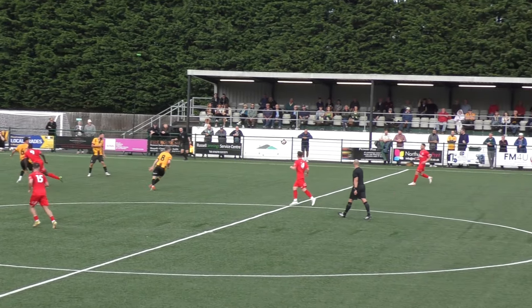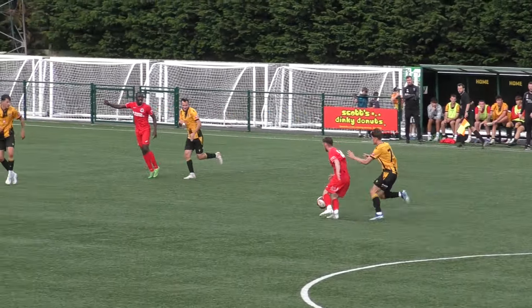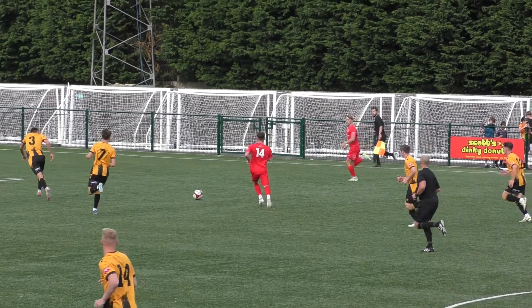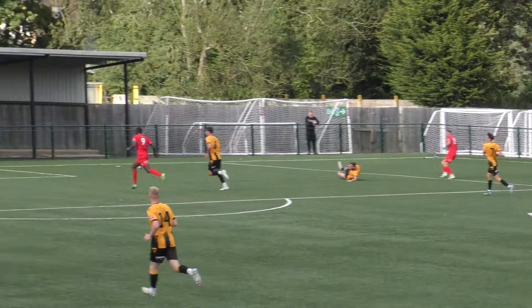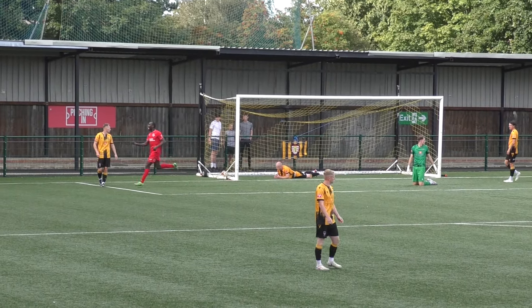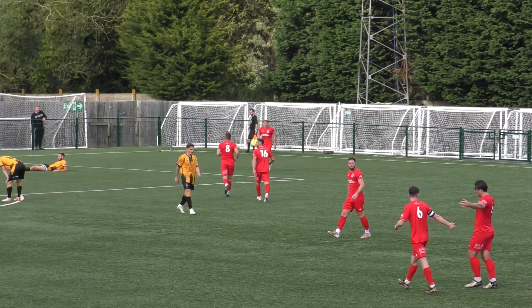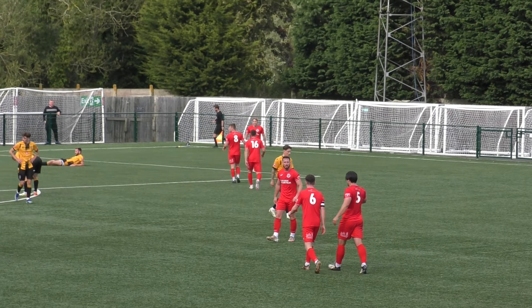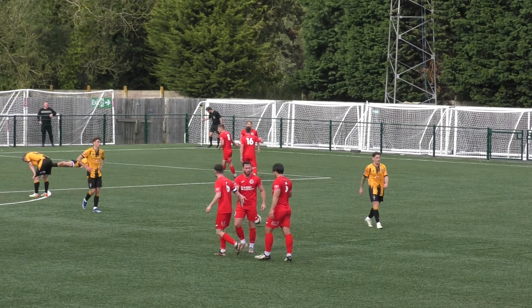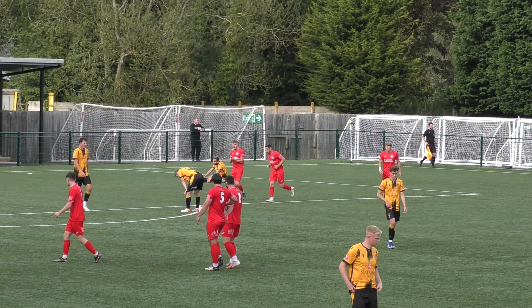A ball floated forward towards Masanka, who is charged with holding it and does really well. The Morpeth midfield is really getting back. Out to the right, Hardcastle — low and flattened towards the box. Is it? The goal has been coming! It's number 15, Jake Burton, who slides in at the far post. Morpeth just look like they've been tiring, and they've slithered in in the 77th minute. It's 1-0.